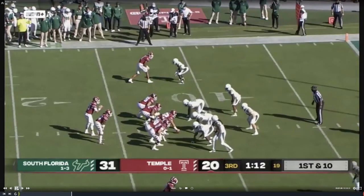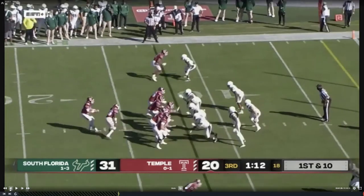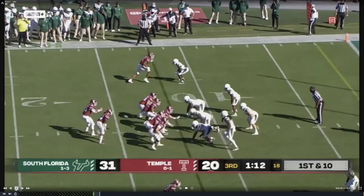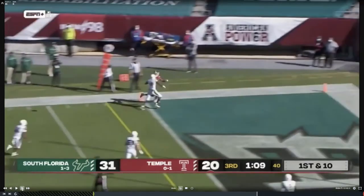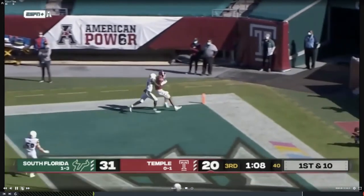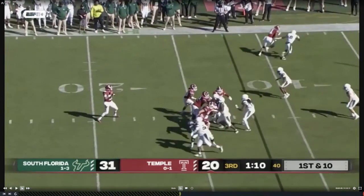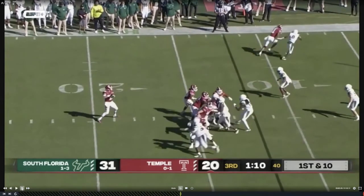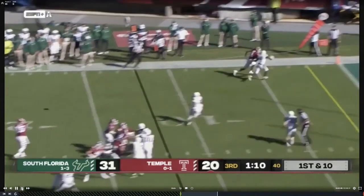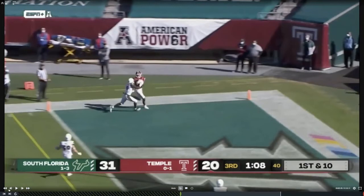And then here's the final touchdown. Not the final touchdown. This might be one of the later plays we have on here. This is pretty good coverage right here. This is just a young guy. You got to snap your head around. If he snaps his head around, he probably makes a play on the ball. But that's a really good receiver right there, and you're right there in his hip pocket. I mean, you got to make a really good throw, and Russo does. And that's a tough catch right there.